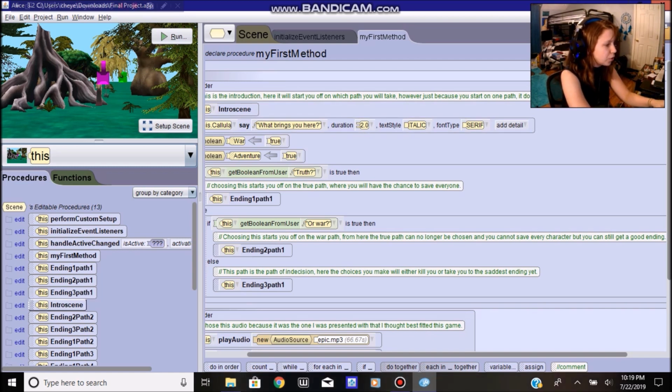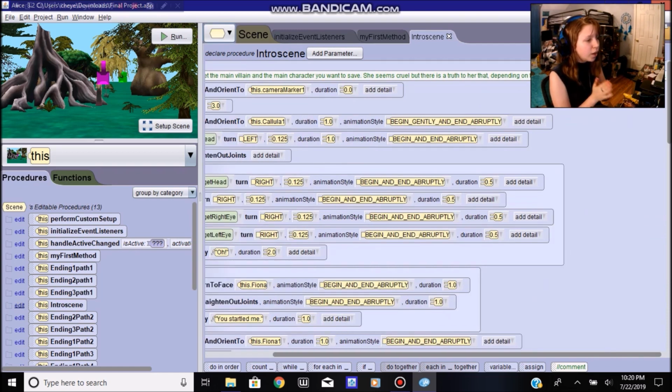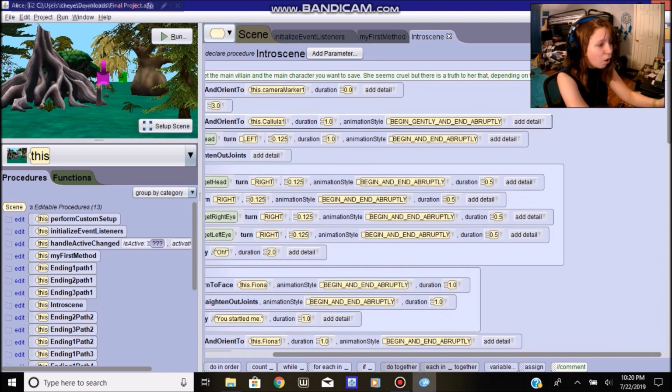My first method, intro scene. This is where most of the finger and arm movements are. There's finger movements, arm movements, eyelid movements, eyeball movements. Like, there was all of that. It's gonna take forever to open. Do I have to hit edit? It's gonna take forever to open. But just every single movement your character makes, even in this, there has to be coding for it. Like, it's not just what they're saying. It's coding for everything. You have to set it all up.